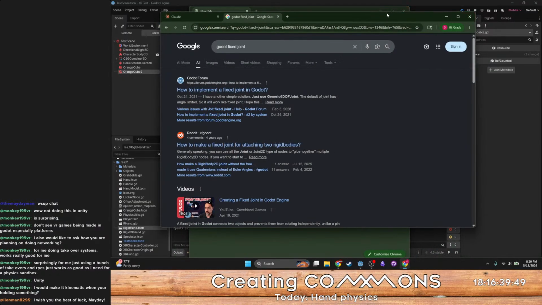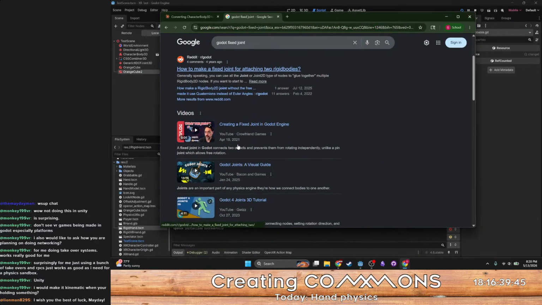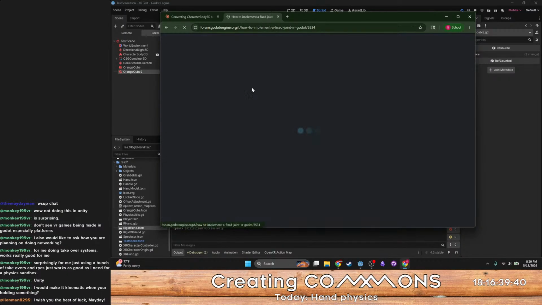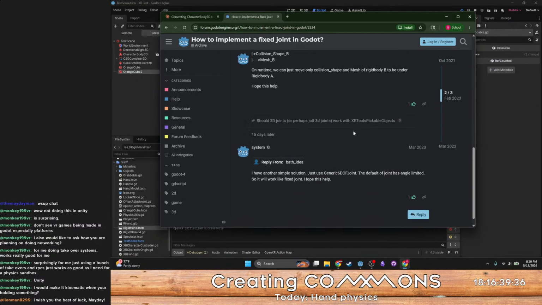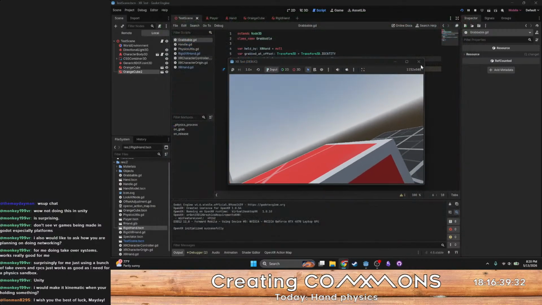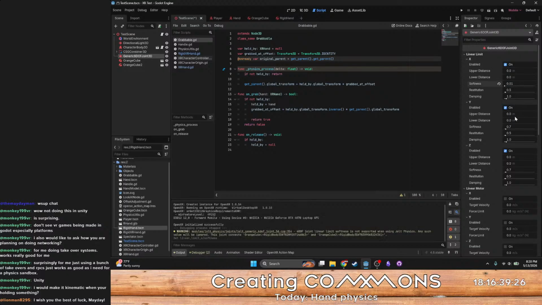Control Shift T. So, can I tighten this joint? Oh, if I just settle.